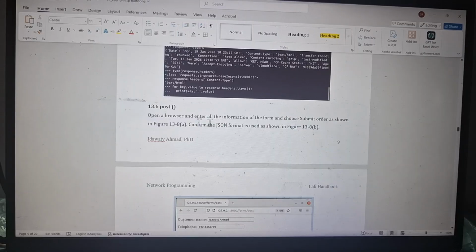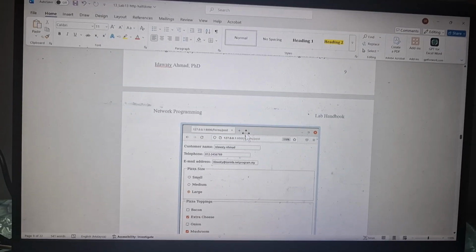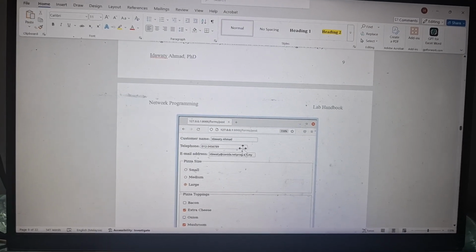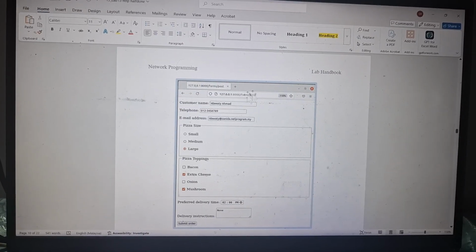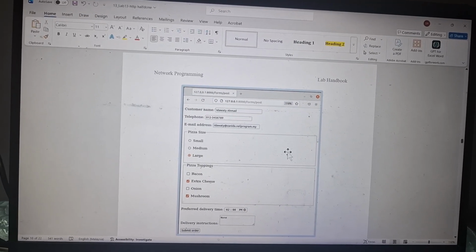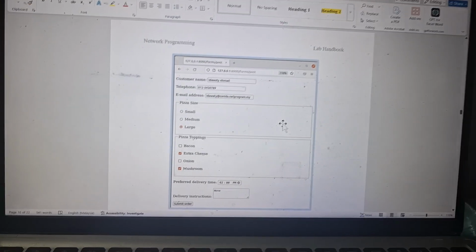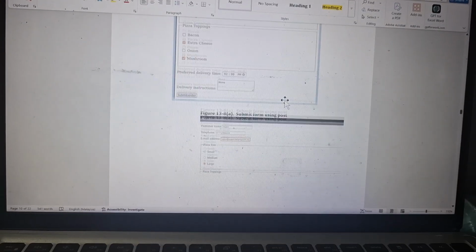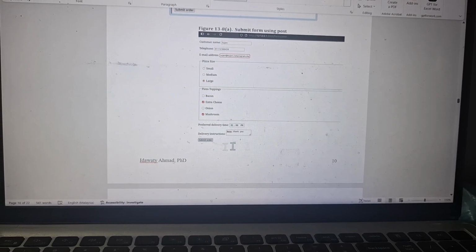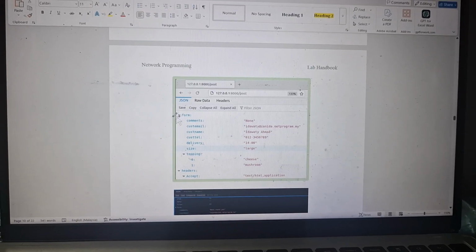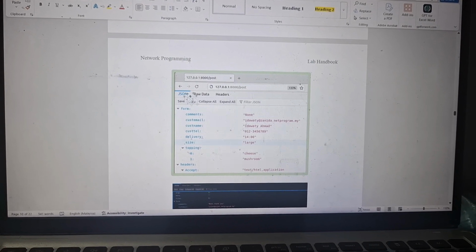We should open a browser, enter the information, go to the loopback address, /forms/post. You're going to see a document in here. We can actually access it anytime. It's a non-database software. You can access it anytime. So input your name, phone number, your email, what pizza you prefer, and the time, and then submit, and we'll save the form in a JSON file.